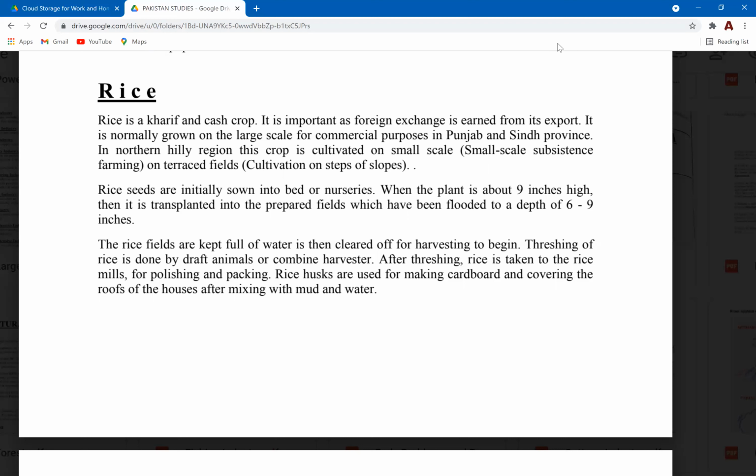Have you guys traveled across from Islamabad to Lahore, maybe through motorway? Have you guys seen the Indus plains and the rice crops? Any one of you? If you guys have had a chance to see these rice crops, you would have seen how flooded these fields are because they require a lot of water to grow. Those fields are basically for the plants that are usually grown in nurseries. And after reaching the height of 9 inches, they're then planted into those flooded fields. Until the harvesting, you need to keep the rice flooded with water.